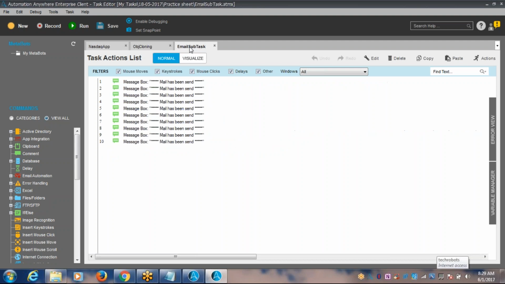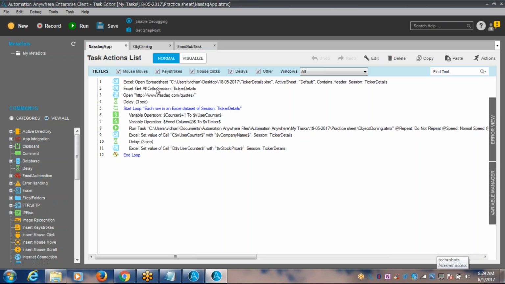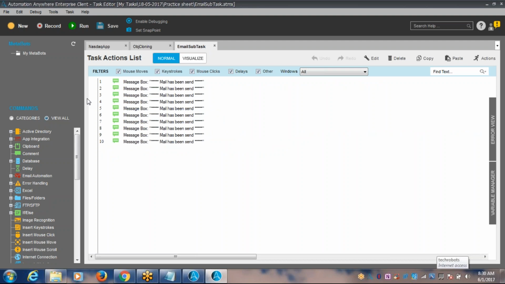Apart from this, performance would be high. Okay? Because instead of every time executing 10 lines, it will execute one line. However, anyhow the other 10 lines are still getting executed, but still the performance would differ. Okay, that is one thing. Development time will be reduced. Okay, instead of coding 10, 10, 10, 30 lines, you code 10 lines here and you code over there. That's it. So development time is reduced. So these are the major advantages when you go for subtasks.